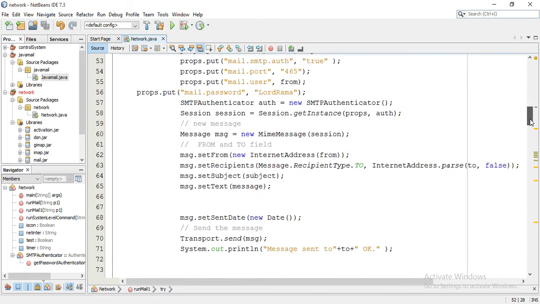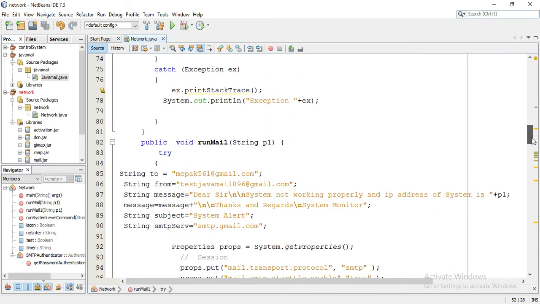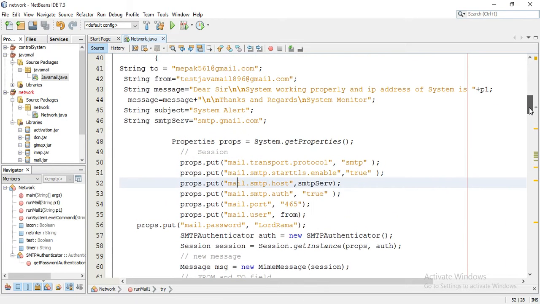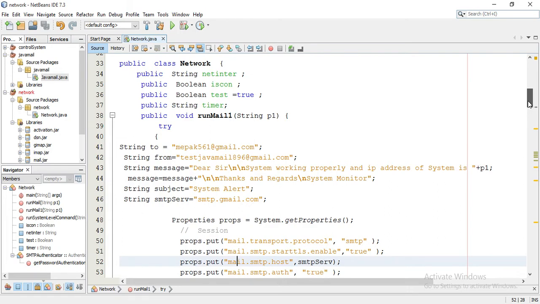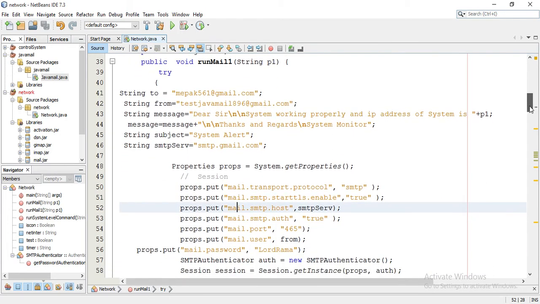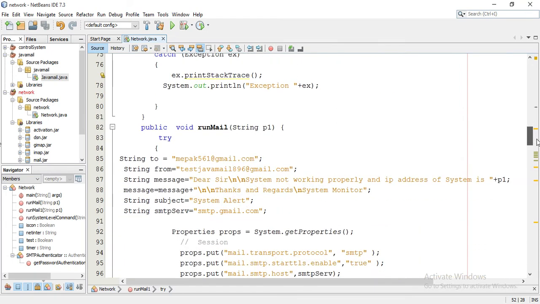So we need to write two functions with just a change in the message only. The function is totally the same, but we just change the string message, what message we are going to send. All other things are the same.